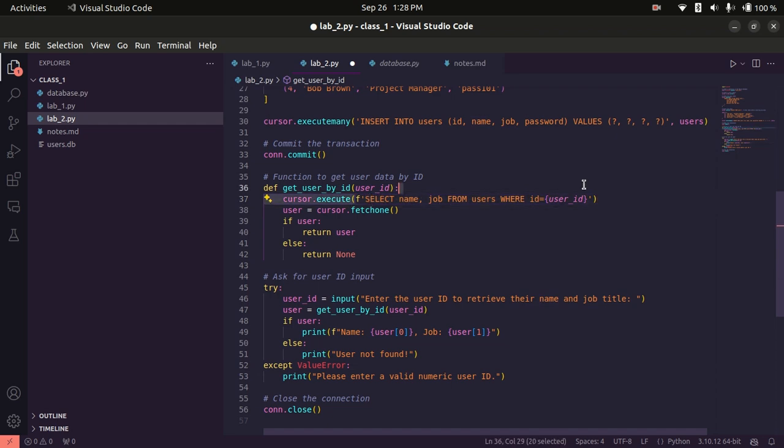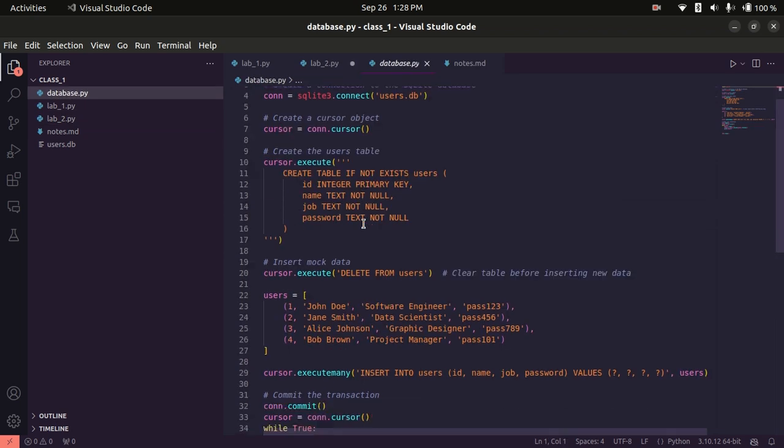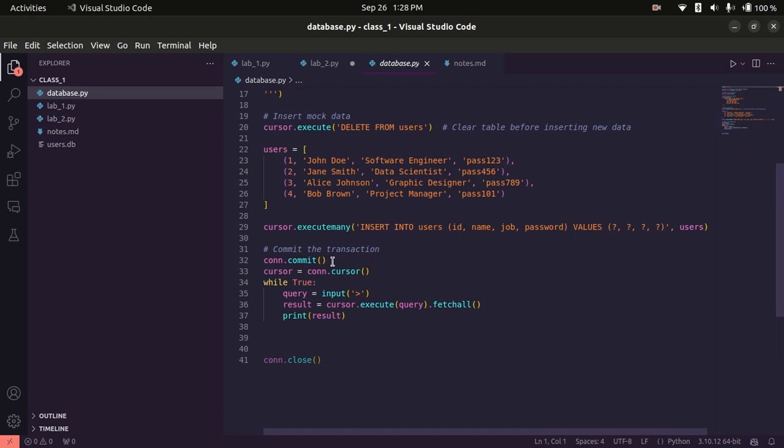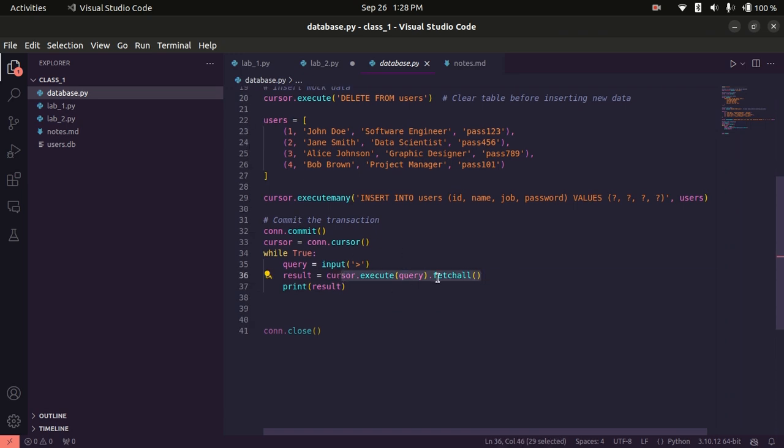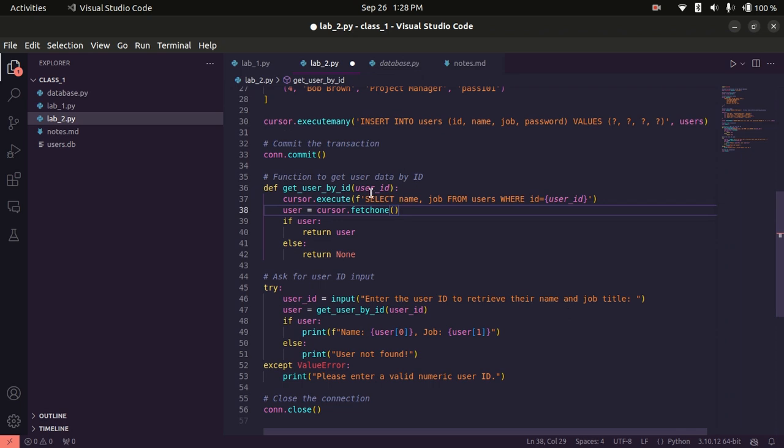So this f-string just adds the 2 to the string. And what's the problem with that? Well, if you remember our database or previous example, it just executes it like this. So this is a string, same as this is a string. So how does the database know that this is not set by you? It could be whatever. We could put any union query there to bring information that we're not supposed to, or we could do really whatever with the database now, because we are able to execute code inside of it.